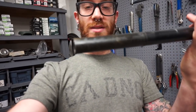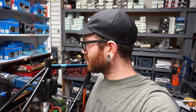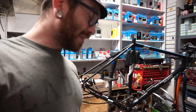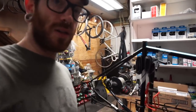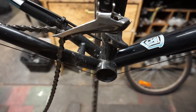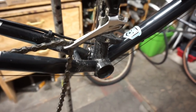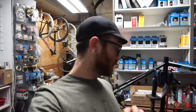See that little bit of rust that's on the grease of this seat post? That's kind of what I'm talking about here. That's why we have to do what we're doing. And as you can see, cleaning in all these areas that are really annoying to get to when the crankset is in, when everything is on, are a lot more accessible now. And even with all my efforts, I mean, there's a ton here that I just couldn't reach. And that's kind of just the nature of trying to clean a bike really, really well with the cranks on.